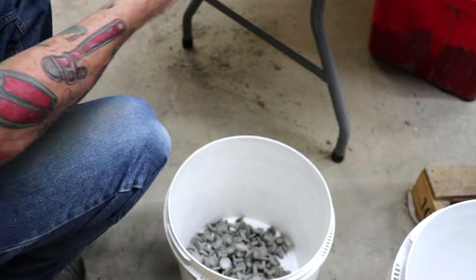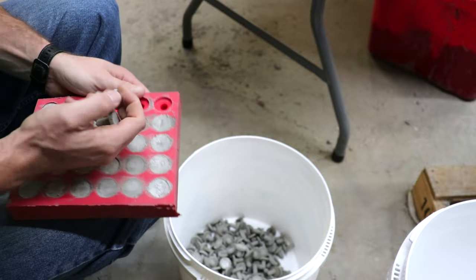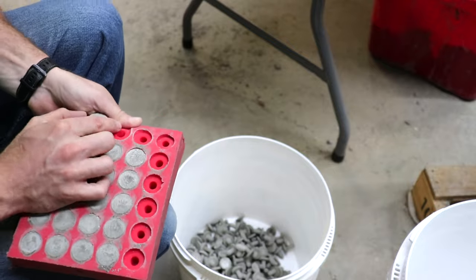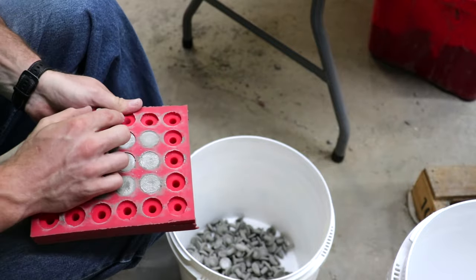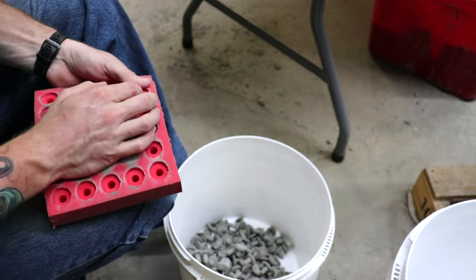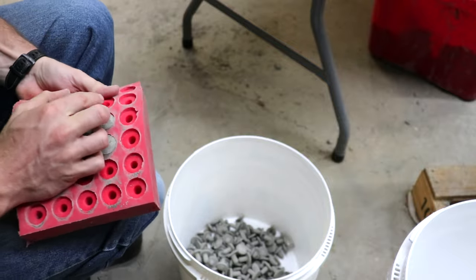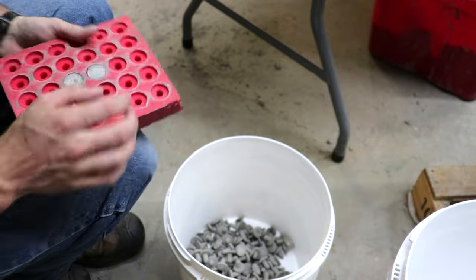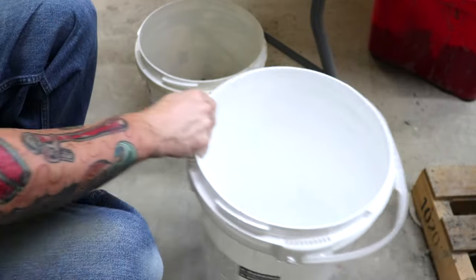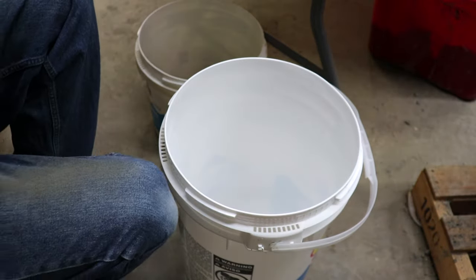And as they do that, you'll see they'll start releasing the chemicals and the lime from the concrete. It'll float to the surface of the water. And then once a week, every weekend, I dump out the water and I refill it with tap water. And I do that for 2 months. And you may not have to do it for 2 months. You may cure faster, depending on your pH and your water. It might take a month and a half, but I'm going to err on the side of caution, and they sit for a minimum of 2 months.